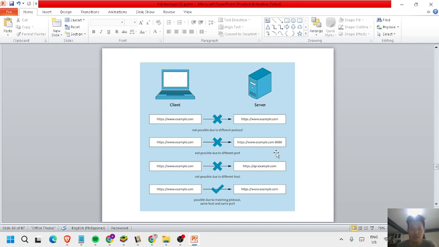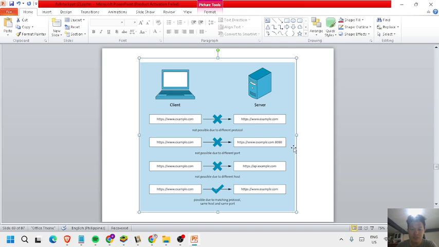So the port for HTTP is 80. The localhost is 8080, so it's only accessible on localhost, so it's a different port. Not possible due to different hosts here. It's a different host.